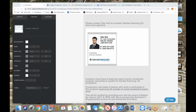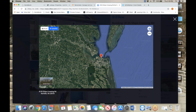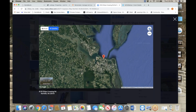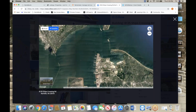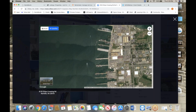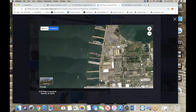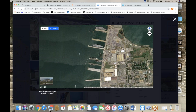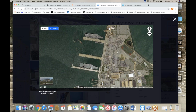All right, if you are, let's go over the area in question again. Let me click on the satellite view because I like to use this a little bit. I want to show you this example. I love to study Navy ships, even though I'm in the Army. Anyway, on the satellite you'll see Norfolk Naval Base, the largest naval base in the world, even larger than Pearl Harbor and the San Diego Naval Base. It just goes to show you, on this satellite you will see the two aircraft carriers. I believe this is a Harry S.